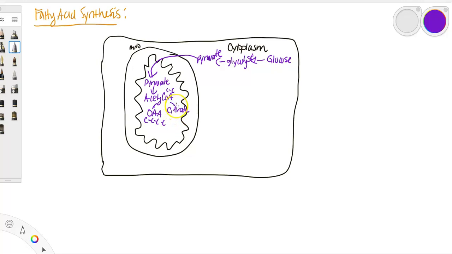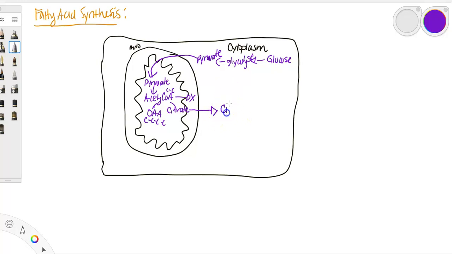Well, when we have too much glucose or whatever, and it's time to make fatty acids, once we get the citrate, it can go out into the cytoplasm, because acetyl-CoA can't leave the mitochondria. It's in there, it can't leave. So it has to leave as something else. Well, it turns into citrate, and there it can leave the mitochondria and go into the cytoplasm. So the cytoplasm is where fatty acids are formed.